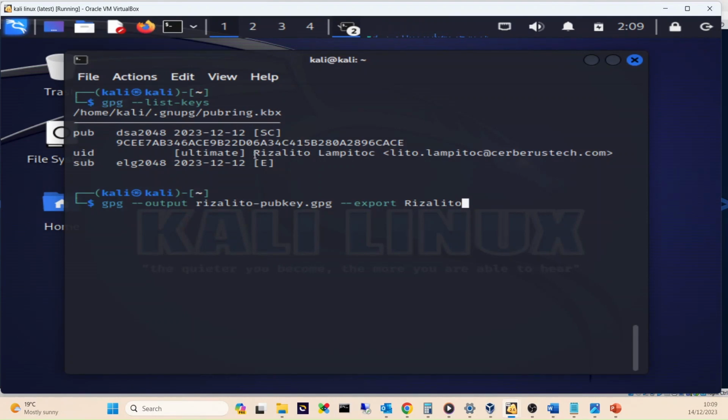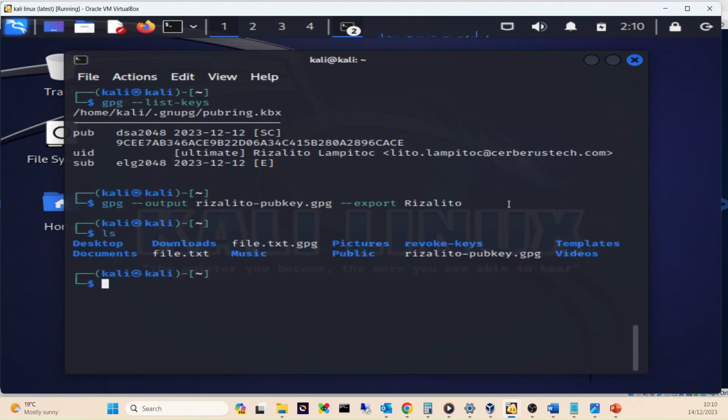My user ID is Rizalito Lampitok, but notice that I didn't use the entire name, I'll just use the first name. I'll press enter, and then check if I have the public key. So this is now the exported public key.